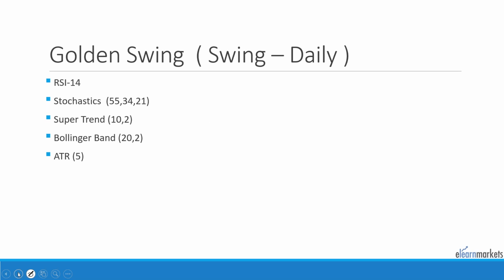I'm moving on to the next strategy, which is the golden swing strategy, as the name which I give. It is to be followed strictly on the daily charts. You cannot do this particular strategy on the intraday time frame or a weekly time frame, higher time frame. This is a very specific strategy which is to be done specifically on the daily time frame. We will be using 5 indicators on this. Okay. What are the 5 indicators?